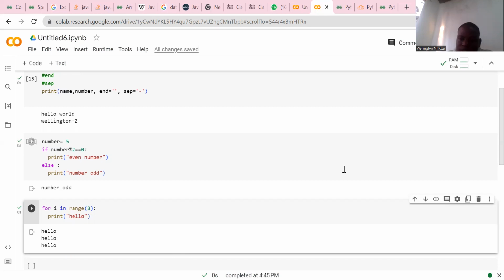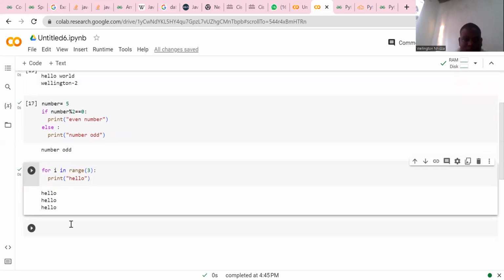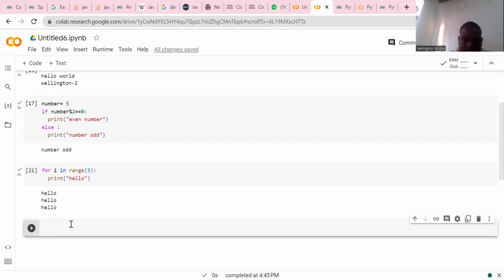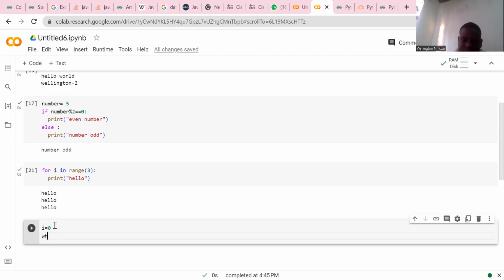And also we can do the while loop. You just say i equal to 0 and you say while, and you give a condition here, i less than 3.